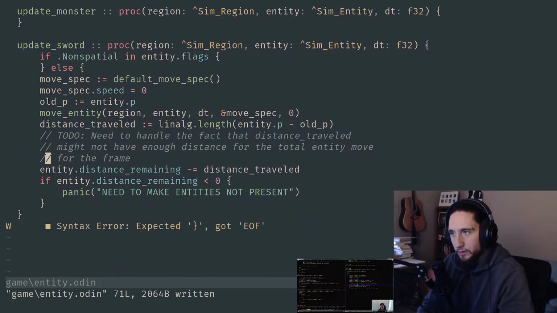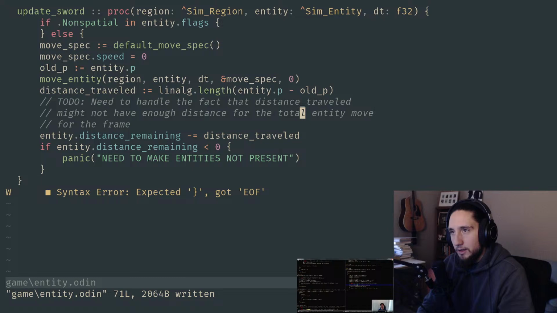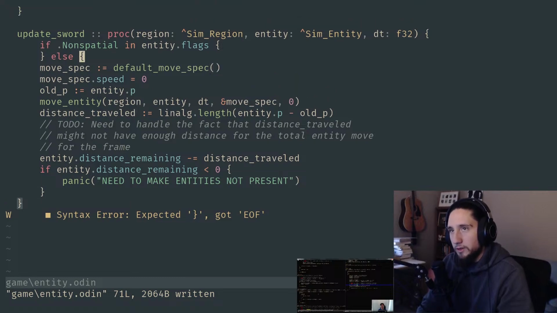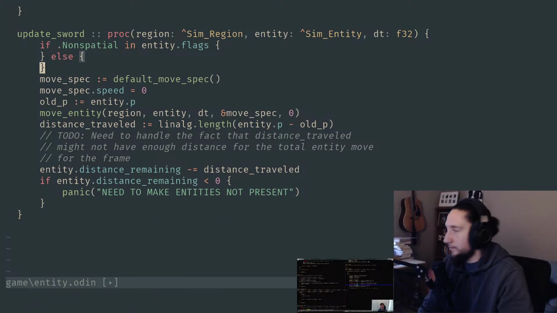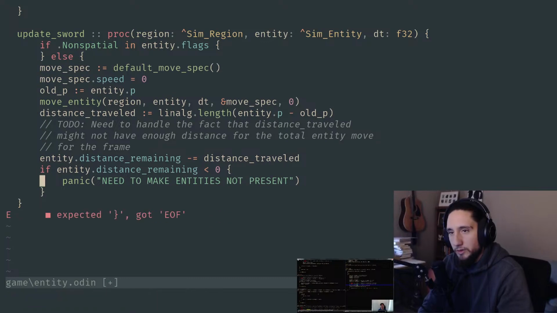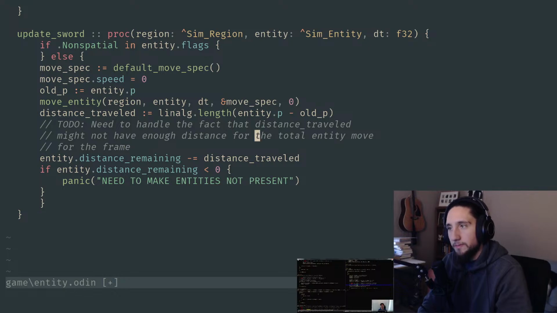So we need to handle the fact that the distance traveled might not have enough distance for the total entity move for the frame. It already feels like this code was written so long ago that I don't understand the consequences of, like, why is it important that the distance traveled has enough distance for the total entity move for the frame?